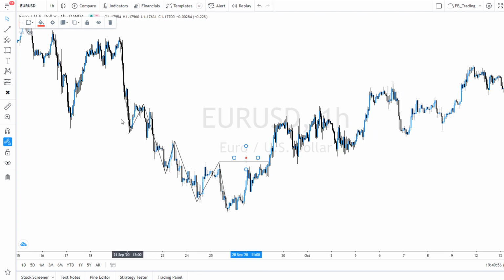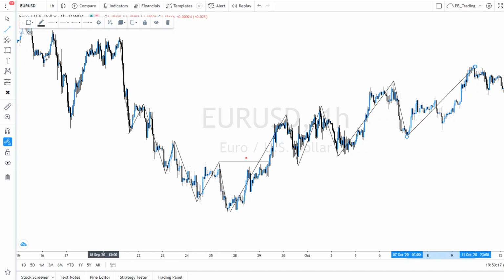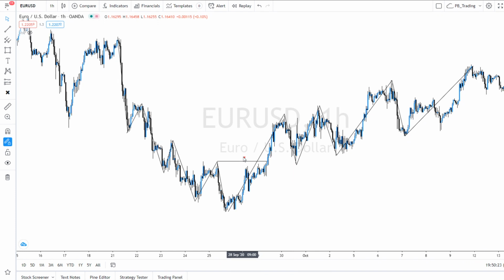So price was in a bearish nature, making lower lows and lower highs, bearish structure until this high here was broken. Then notice what happens. Price breaks this high, pulls back, and then continues to make higher highs at this point. So notice the swift change in structure once we have the break of market structure here. Price optimally goes straight into a change in market structure.